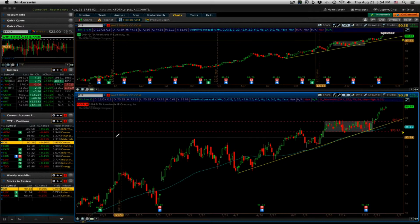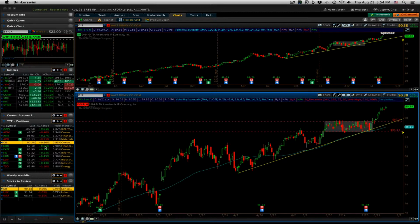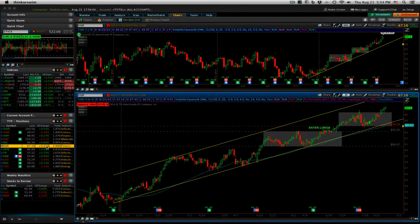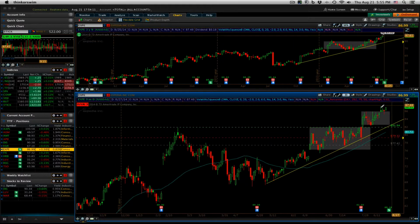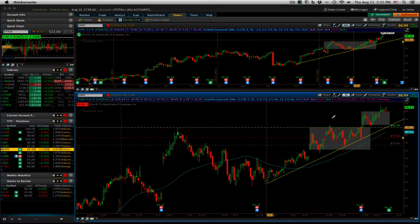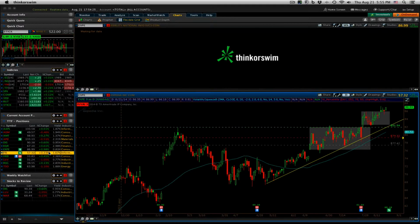Disney is still moving higher. It had a couple days, those 3 days, of a little bit of a pause. Now it's back and resuming the uptrend. EQR, really not much changed, up a penny today. Expedia is up almost 1%. It's still kind of trying to figure out what it's doing. Is it going to move higher? Is it going to consolidate up here? Is it going to come back into this trend line? But again, nothing to do really with this. We adjusted stops the other day, and for right now, we just have to give it some time to work.